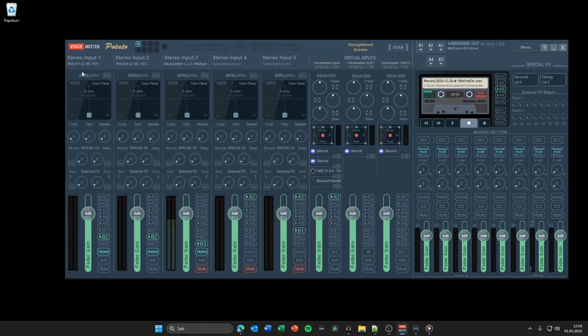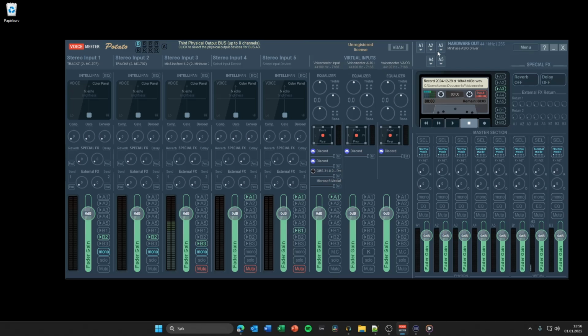I got my MC707 on these inputs, and I can select different inputs for synthesizer or my audio interfaces. The middle section is virtual inputs. I've set my system audio to go to the Voicemeeter input, so all my applications running on Windows will send their input to this mixer. And on the right side we have our outputs.